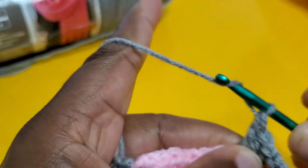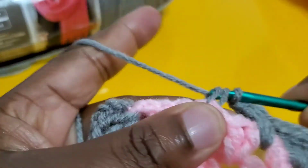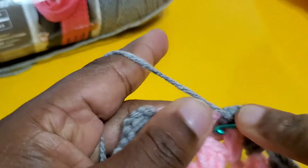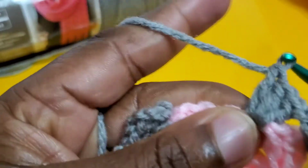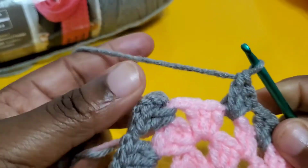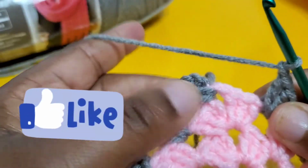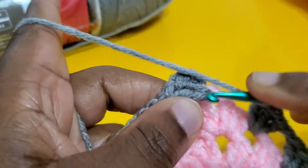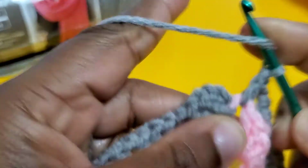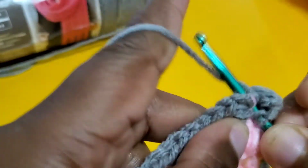All right, so now we're going to chain 1, and now we're going into the very next space. All right, so we have now made another cluster, and we're almost back around to the end. So we're going to chain 1. We're going to complete this last corner with another shell stitch. So that's 1, 2, and 3.